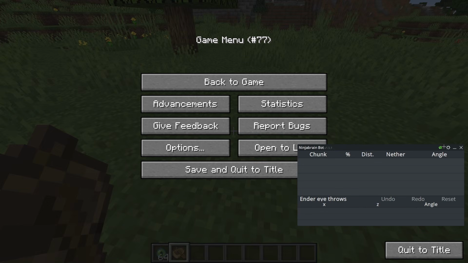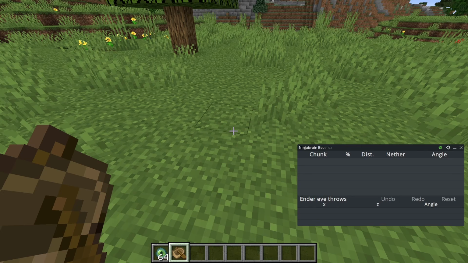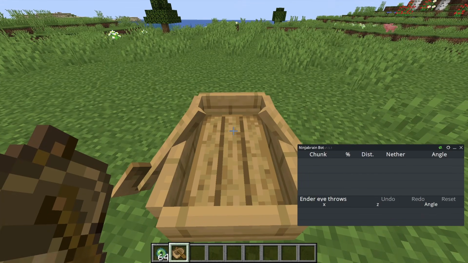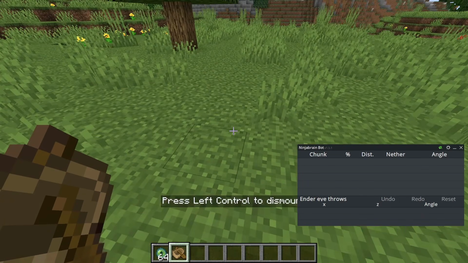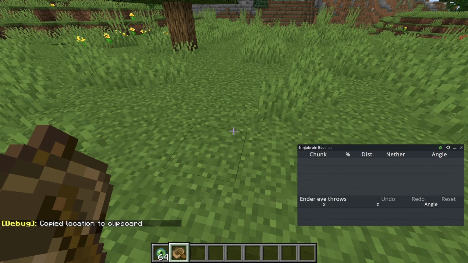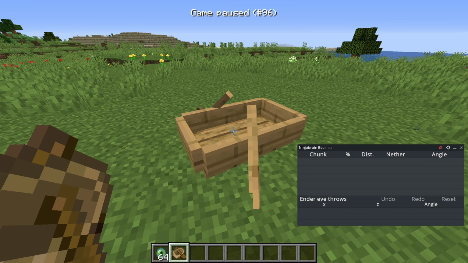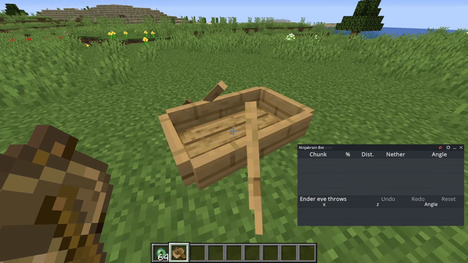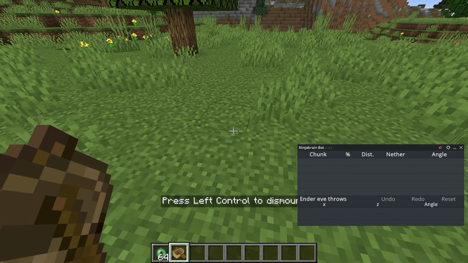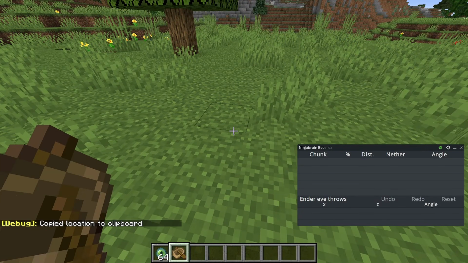If you get a red boat, that means you moved your mouse during the process. If that happens, then again, without moving your mouse, get in and out of the boat and press F3C. And now you should have a green boat. If you're struggling at getting green boat, then I recommend looking at the boat and lifting your mouse off the desk. Then get in and out of the boat and press F3 and C. And this should avoid accidentally moving your mouse. Also, don't get out of the boat on the same tick that you got in the boat, or you can get red boat, or even worse, a fake green boat.